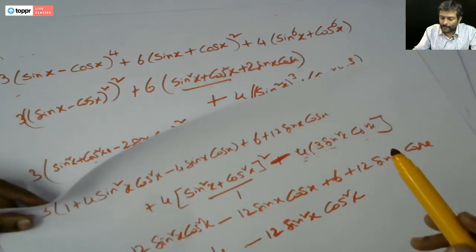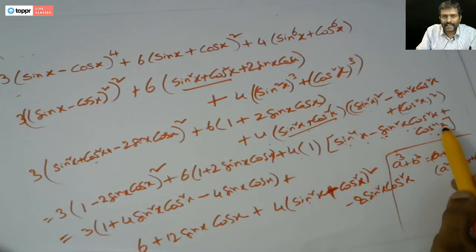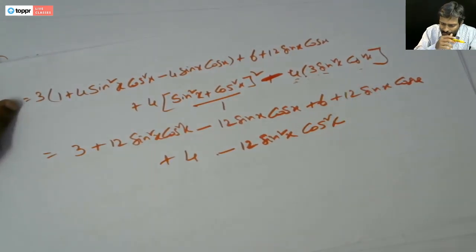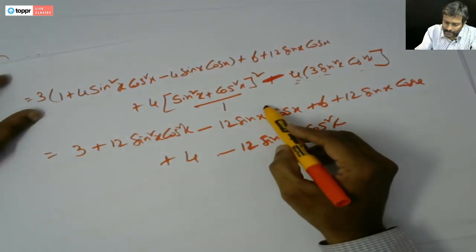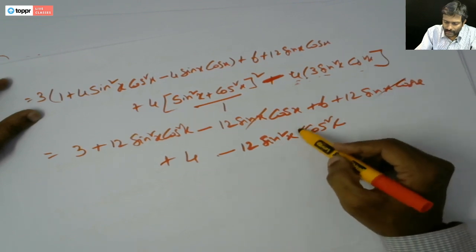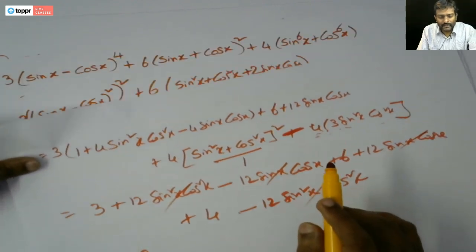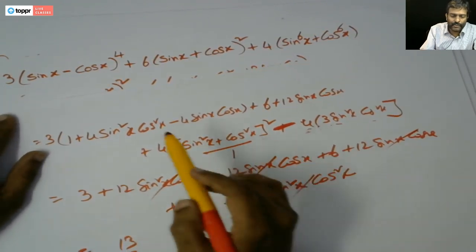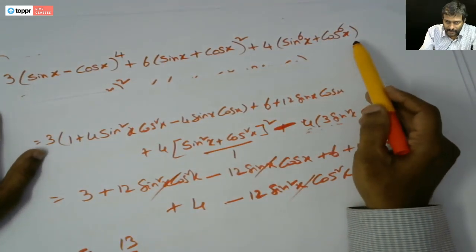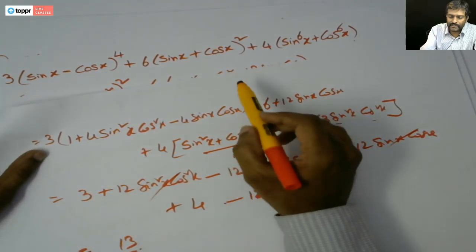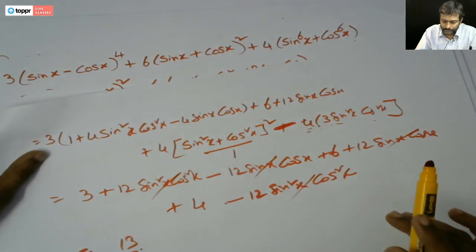But why is this 4 coming? Because the 4 is multiplying with the entire expression. So I multiplied this 4 here, right? When we look at these terms, like this minus 12 sine 2x and this one and this one, this one gets cancelled, so you get the value as 13. So the value of this entire bigger expression became simply 13. This is the value of this entire simplification, right?